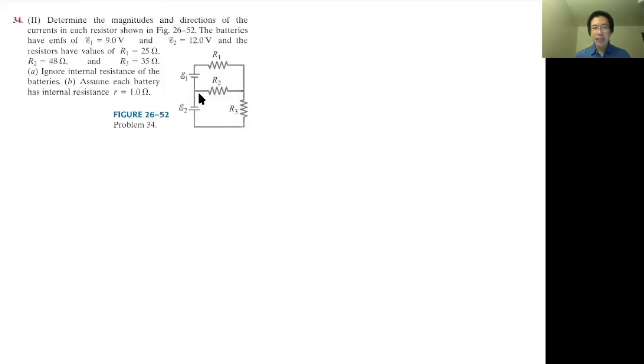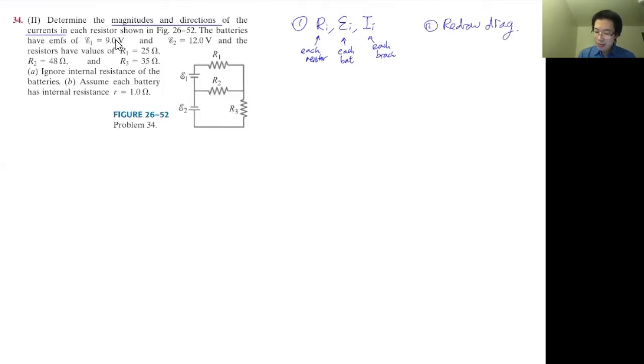So in this diagram, you already have all the resistance labeled and the battery labeled, but you don't have the I labeled. So we want to label that as well. And I always want to redraw the diagram so that I have more space, and it also allows me to think about and digest what the diagram really means and what the question really is asking for. Okay, so this question asks to determine the magnitude and direction of the currents, right? So in each resistor. So what it's really asking for, you might want to state your aim as well. Okay, so you can redraw the diagram with these labels, and at the same time also state your aim.